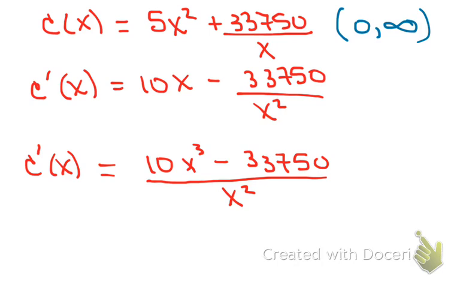We want to remember also that we need to come up with some reasonable limits for any function we're trying to optimize. And so our cost function is 5x squared plus 33,750 over x. From the mathematics, we see that x certainly has to be greater than 0, otherwise that function is undefined. And x could go to infinity if we let our costs go that way. So the possibilities are anywhere between 0 to infinity, and that's an open interval.